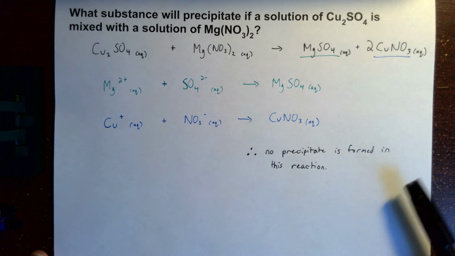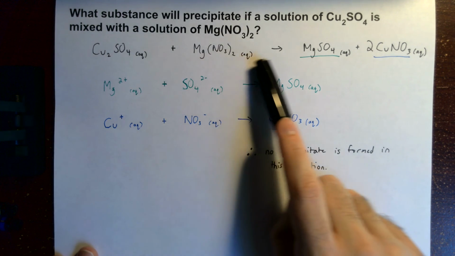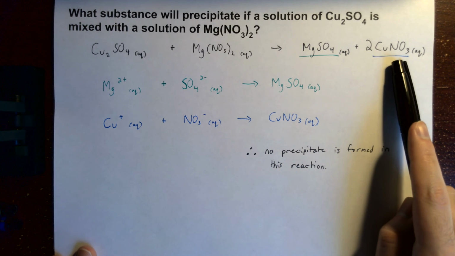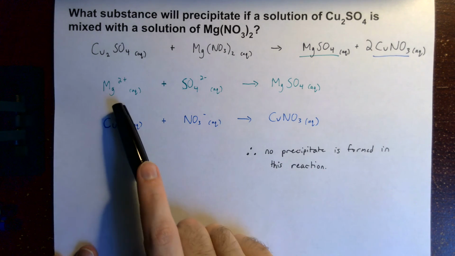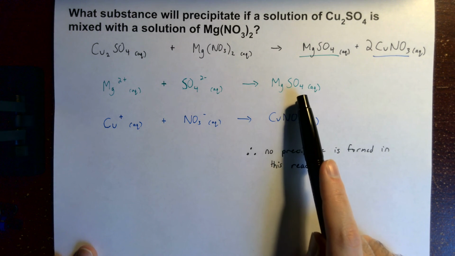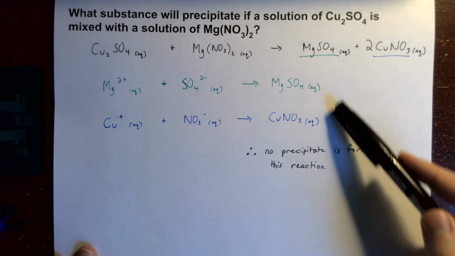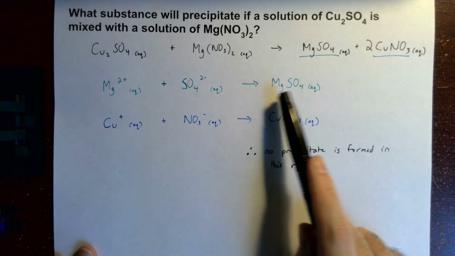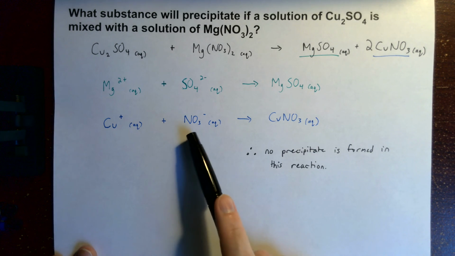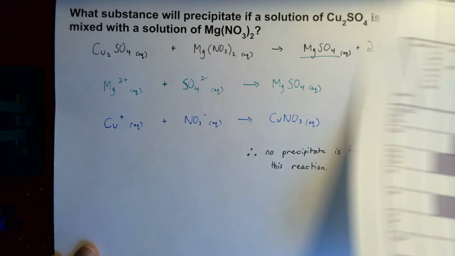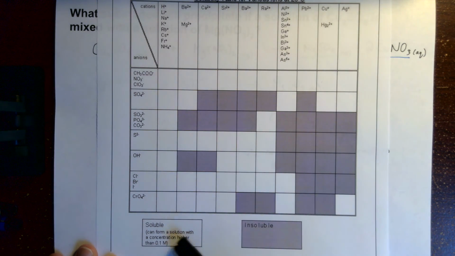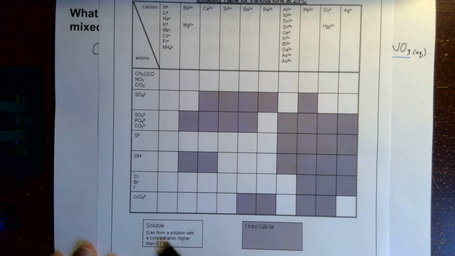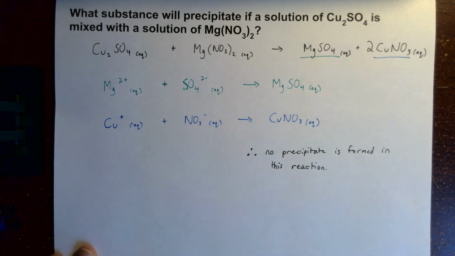So to recap what we were doing, we started off with predicting the products of the double displacement reaction and balancing the reaction equation. Then we looked to the products to break them down into their component ions to create the two ionic equations. So what are the kind of ionic exchange reactions here? Then based on the products that were formed, we looked to find the point of intersection of their two ions on the solubility table to see if they would form a soluble or an insoluble product. And then since both of the products were soluble, no precipitate forms.